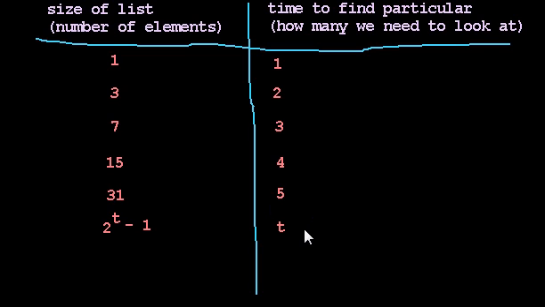But of course, that's not the interesting question. The interesting question is, if I know how many elements I have, how long will it take me to find a particular value? Oh, and by the way, I should point out, this is not really true, right? That's true for these lovely numbers that I happen to pick. But what if I picked 9?